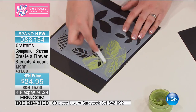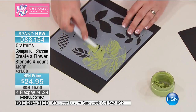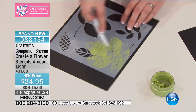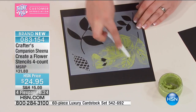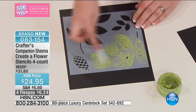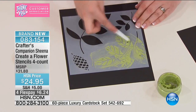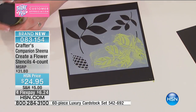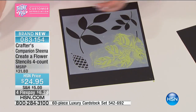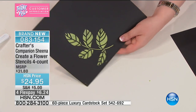I'm also going to show you how you can just do it with some of your inks. Doesn't matter if you don't have things like texture paste at home. If you want to paint through these, if you want to use them to draw through them, if you want to use them for applique and you want to use them to go through your die cutting machines and use them as embossing folders, you can do all of that with them. There are so many techniques all covered with the same product with stencils. Just go on YouTube and have a look at stencils and you can see all the different techniques.